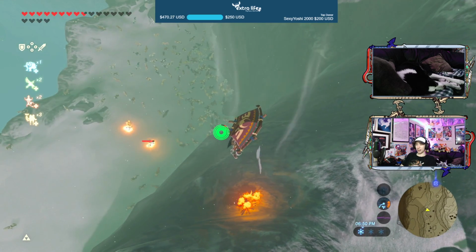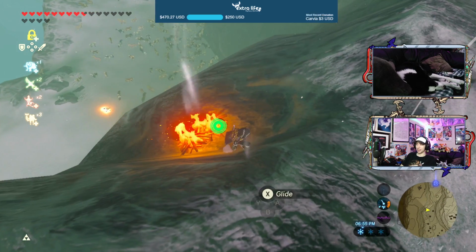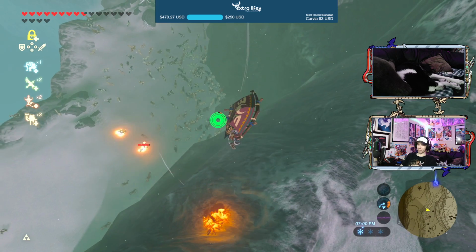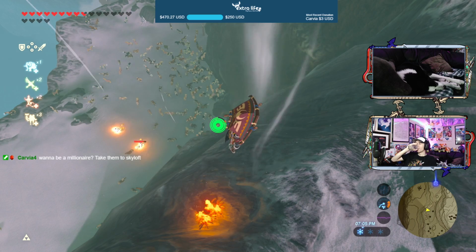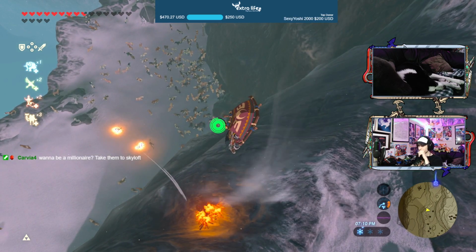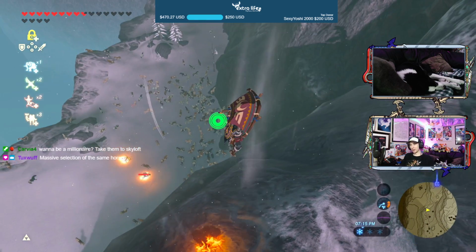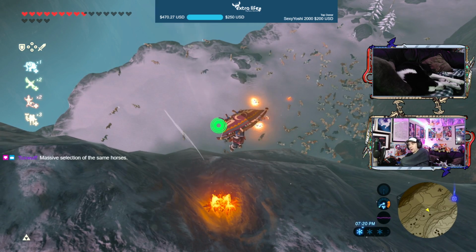Ever wish you just had a massive selection of horses in front of you in Breath of the Wild, instead of just a handful that you see in the wild at a time? Well, ponder that idea no further. Here it is. As many horses as you could want just in front of you. If you want to be a millionaire, just take him to Skyloft. Massive selection of the same horses. I mean, there's slight differences and stuff like that. My goodness, they're really populating the area.